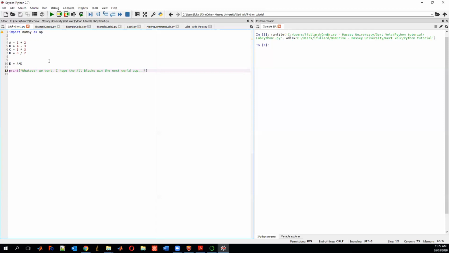Now that I've made changes to my file, I'm going to save it. I can do that, at least in Windows, using Control S to save, or I can go up here and click Save. I've already pressed Control S, so this icon is blanked out, but you can click this icon to save it.